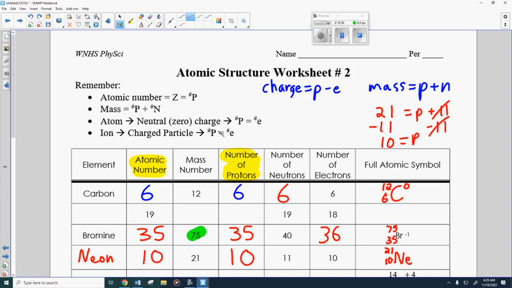And the charge of this neon: I have 10 protons, which I can see here. Got 10 protons minus 10 electrons. Okay, well that's definitely just going to be 0. So I'm not going to worry about that calculation. I'm just going to go ahead and say, all right, that's a 0. Boom, good to go.